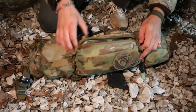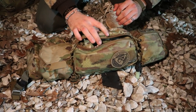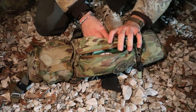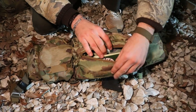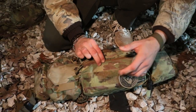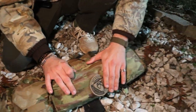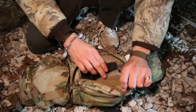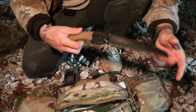Its companion pouch — got a lot to say about this bad boy. Really spacious pouch — this is the CCS pouch. It's specifically made for this placard. It's a double pocket GP pouch essentially. It's got Velcro on the front and the back. The first pocket is just a regular admin pocket up front. You got your hook up here for patches, admin stuff — you can have like little candy pouches or chem lights, what have you.